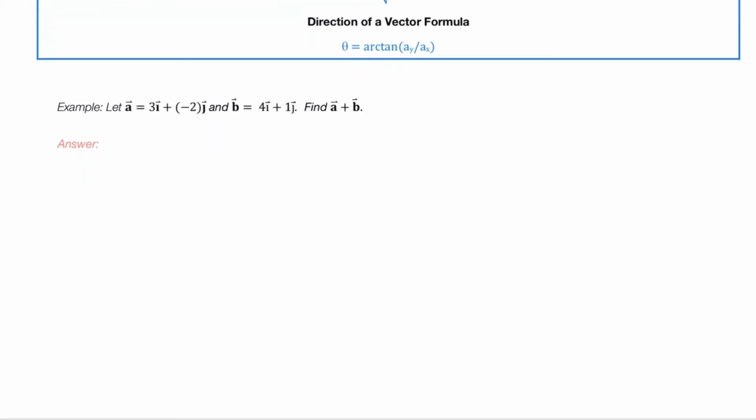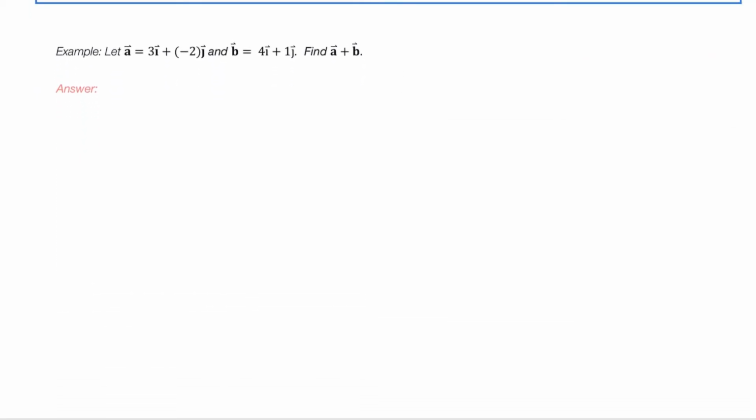So let's look at this in a problem and how we would work with components. In this case, we're going to add two vectors together, a and b. And so to begin, let's go ahead and look at what this problem looks like pictorially. And so I'll draw the vector a, and I indicate its components here. And then I draw the vector b, and I place its tail on the head of a, and I draw its components as well. Then the vector a plus b is going to be the vector that goes from the tail of a to the head of b.